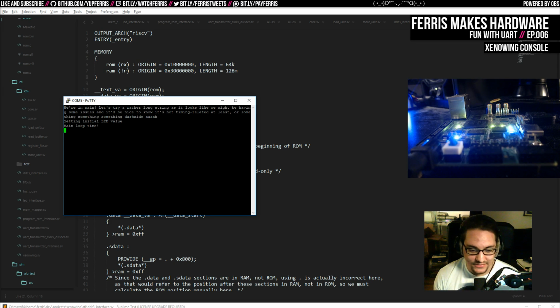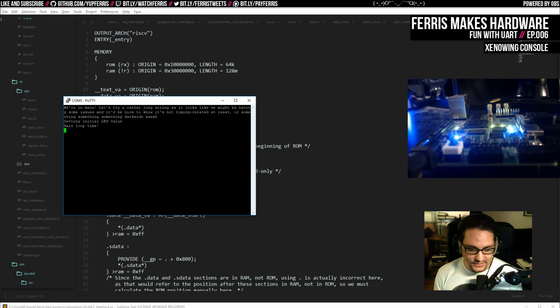In fact, it probably doesn't even need to touch the CPU yet, but that's kind of what I'm thinking. And that way we can test this. The thing I'm worried about is receiving the UART. I'm worried that that's going to be finicky. I don't think it'll be that bad, actually, but it's an unknown. So what I want to do is take advantage of the fact that now we have a working transmitter, so that we can use the transmitter to help test the receiver as we build that up. That's really what I'm thinking.